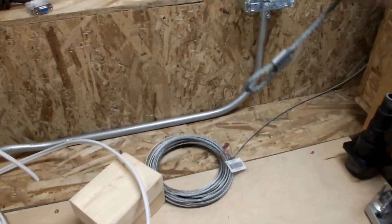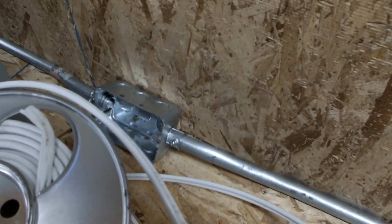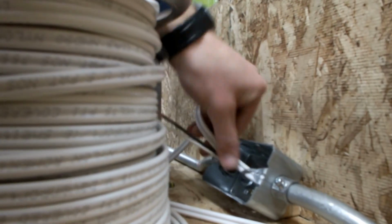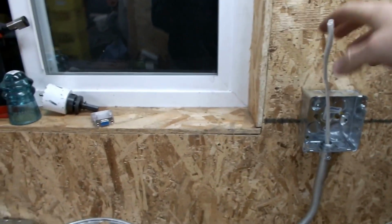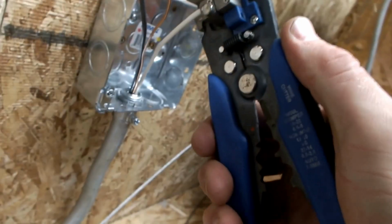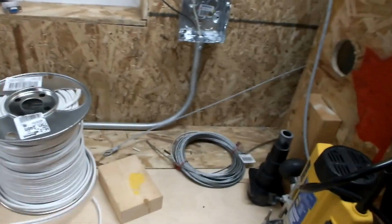So, using my homemade fish tape pull cord, whatever you want to call it, you can put it through there. Go in there. And we pull through the other side. There we go. So, how much slack do we want? That's good. Okay. So now we got the cutters. And snip. Snip. Snip. Okay. So there's that wired in.